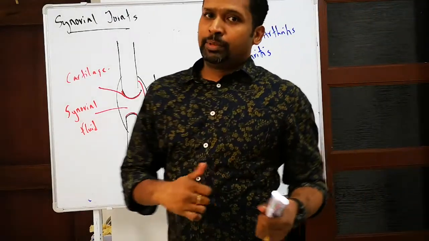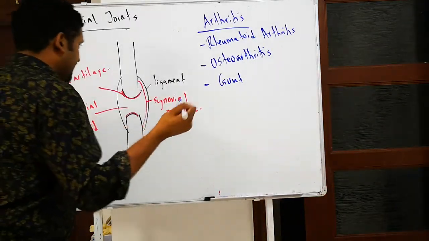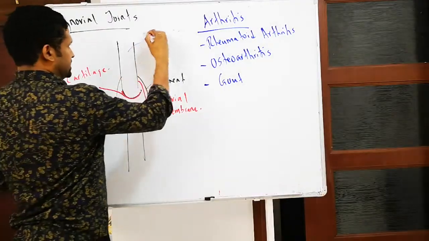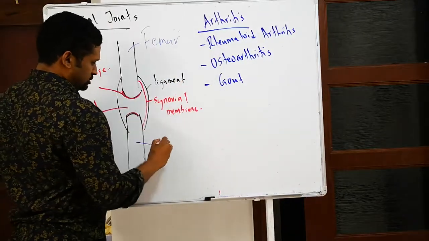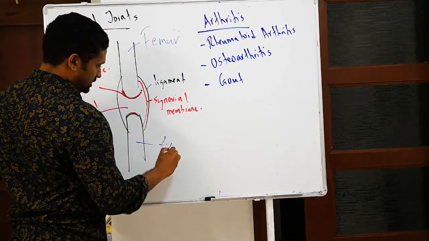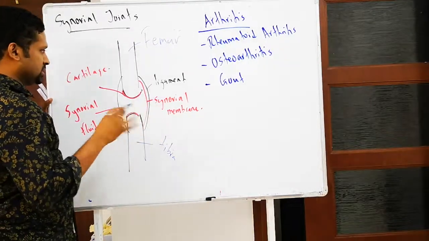Okay, just a little bit on the synovial joints today, to conclude this part here. Okay, joints, let's just say that this one is the femur bone, the major bone there. Lepas tu yang ni tibia. Femur, tibia. Tengah-tengah ni here, we'll just learn about this a little bit, guys.